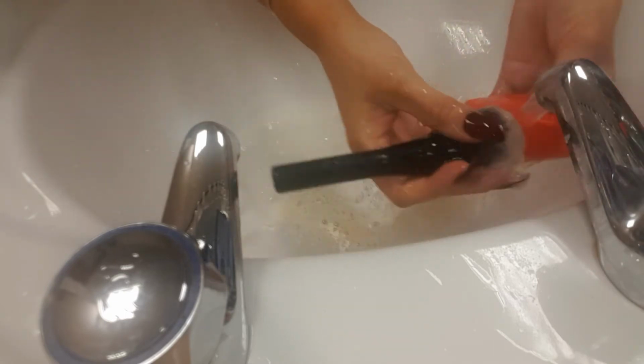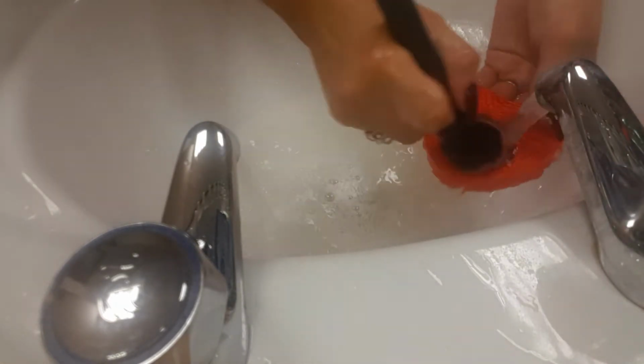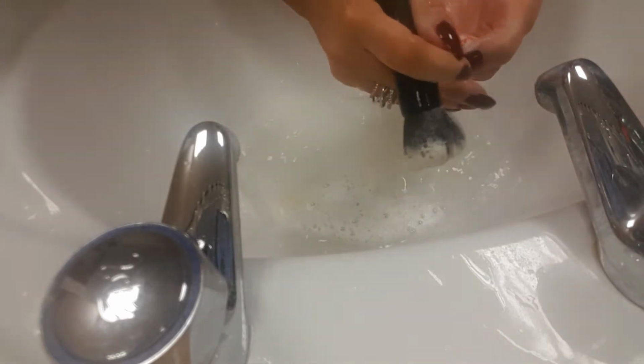There we go, look at this. Oh my gosh, you can just see the build up. And then what I'll do is I'll just go and get another bit, do it again, see it coming off, wow. And like I said, with my foundation, you just feel cleaner.